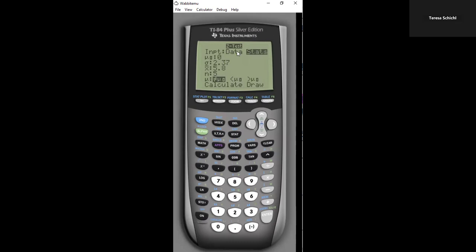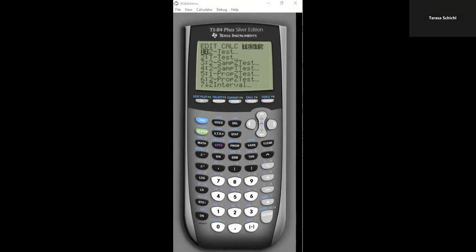So let's try again. Stat, go to test, then it's a z-test here. All right, then you want to choose stats in the z-test, unless they give you the raw data here. All right, so that is about the calculator. So let's go to the lecture notes and let's try to write it down here.